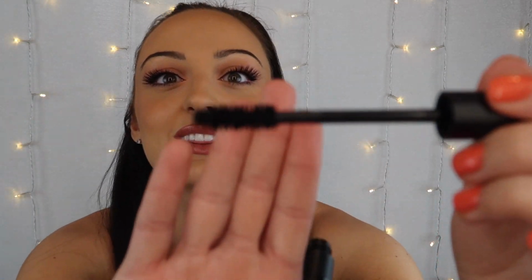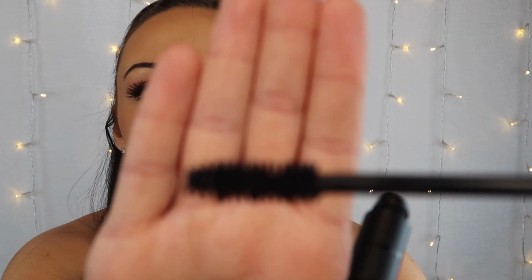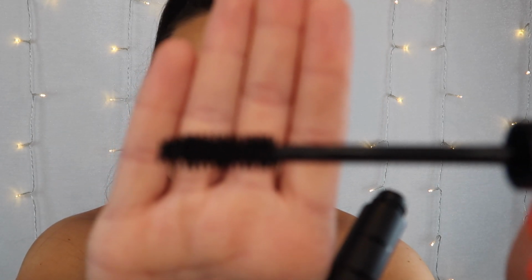Let's see what it looks like inside. Okay. Yup. I think this is gonna do a good job of making my eyelashes thick. Let me see if I could zoom in on this. This looks almost like the Too Faced Better Than Sex mascara wand. Dang it, I can't get this to focus. Nope. Okay, I would compare this definitely to the Too Faced Better Than Sex mascara wand. They do look similar. They have those very thick bristles on the wand. So I think this is gonna do something similar to that.